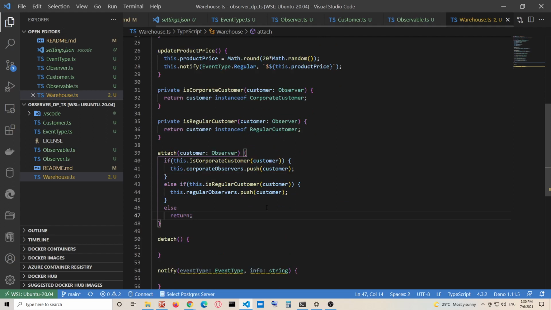Okay, as for the detachment, I'm going to do something similar. I'm going to check first if the guy is a corporate or a regular, and after that I'm going to search for that customer within the relevant list, and in case I find it, I delete it, otherwise I report an error.